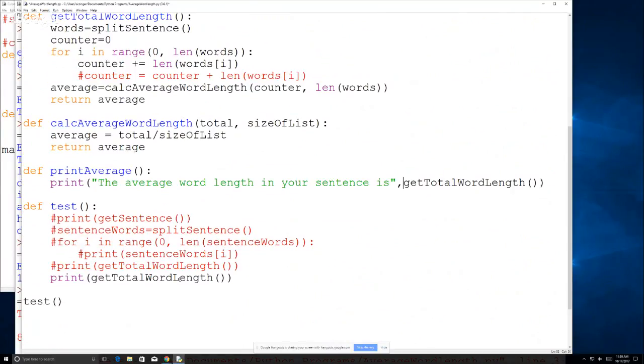It's going to call get total word length, which calls all the others, right? Because this calls everything else, basically this makes everything else happen.